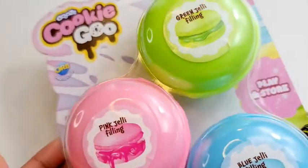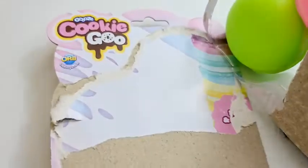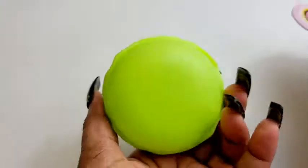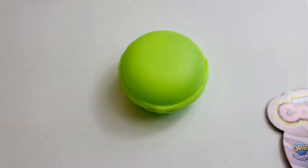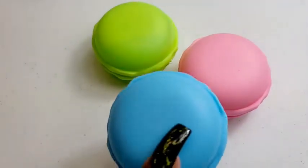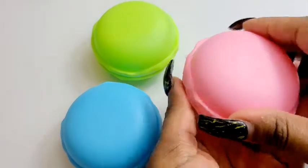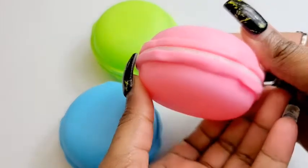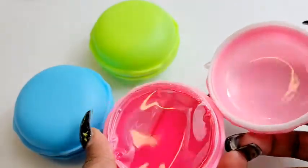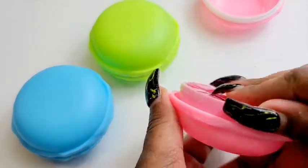This one is the macaroon cookies, and I just love this packaging. It came in green, pink, and blue. And they were just so pretty, like little cookies. I was just so excited to get this thing open. It was a little tough to open, I'm not even going to hold you with that. But after I got it open, I was like, okay, let's jump right in there.